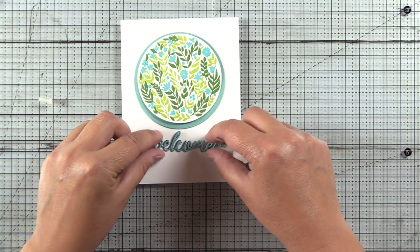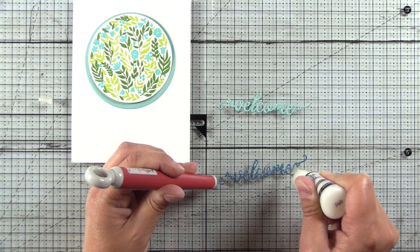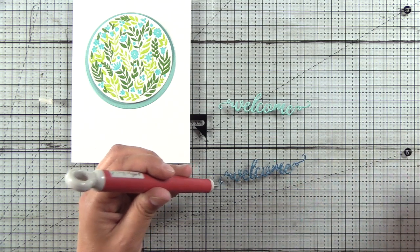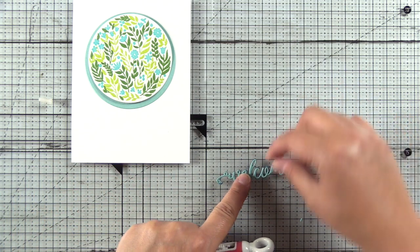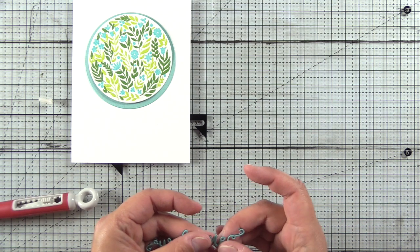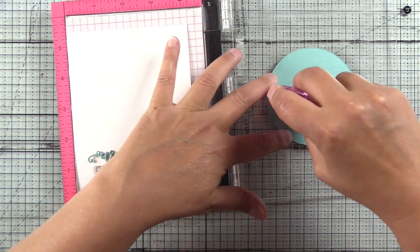I'll have all of the supplies listed down below, and I wasn't sure which color I wanted. I wasn't sure if the Lagoon was going to be too light, so what I ended up doing is just stacking them on top of each other. I'm not going to offset them at all. I'll put them directly on top of each other, but just having the darker layer underneath is going to help set it apart from the white background.